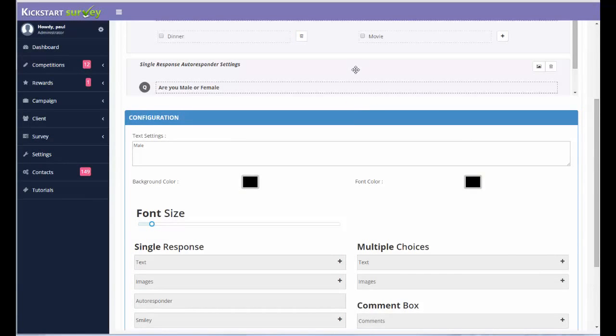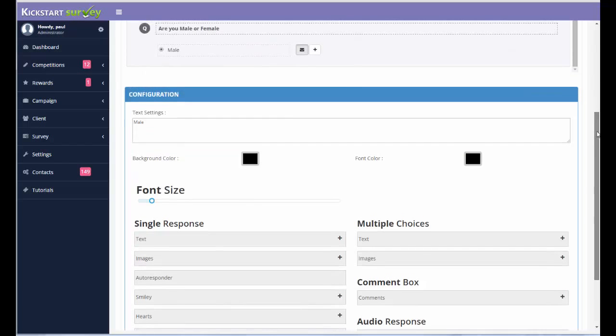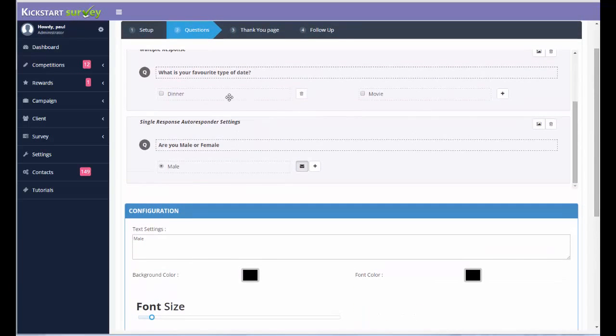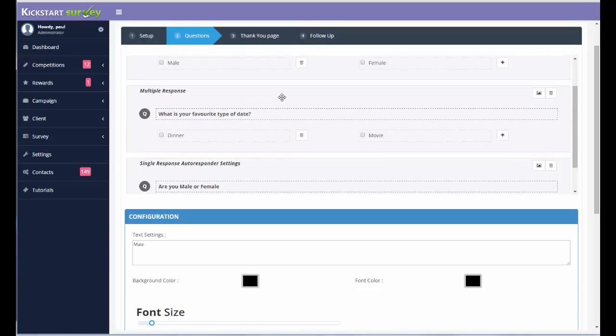Now this is very powerful because it means you can have a list of males and a list of females, or a list of people that like dinner or like movies, and that means that whatever offer you're showing them once they're into that autoresponder list is going to be super targeted to that particular person or that particular interest. You can see how powerful that's going to be. You'll see shortly that we can overlay this on any site we like, so we will be borrowing the authority, but it's always nice to give an incentive as well for clicking and sharing and taking out this particular survey.